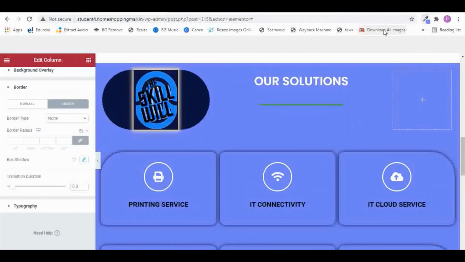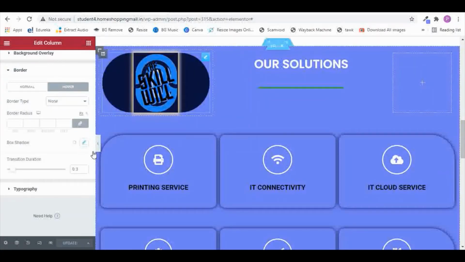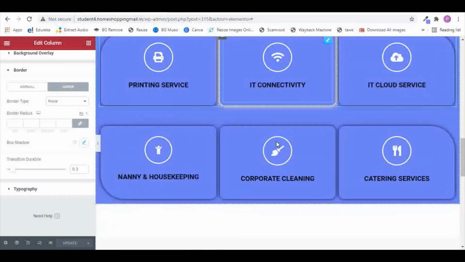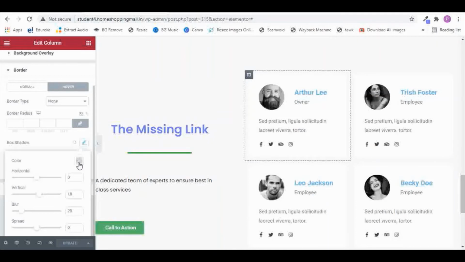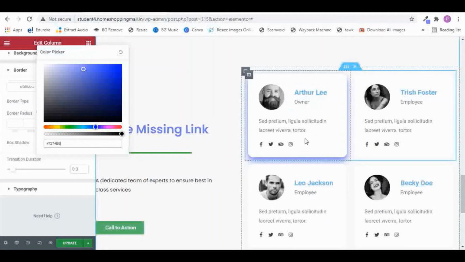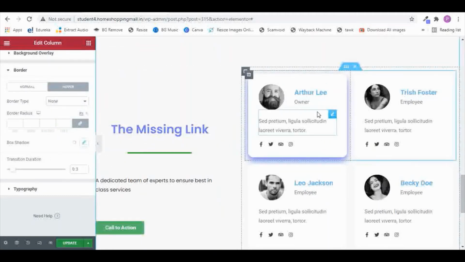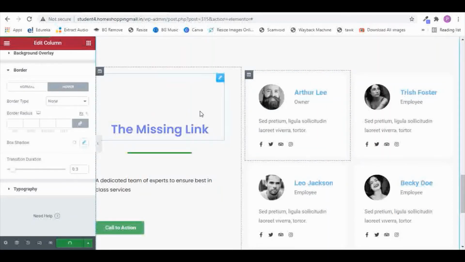I will click on the color picker and I have picked the blue color, and for this box I will apply this bluish color. Immediately, if I hover over the box, the shadow becomes bluish. The original one was not looking that prominent. So I have made the changes here and I will just update.